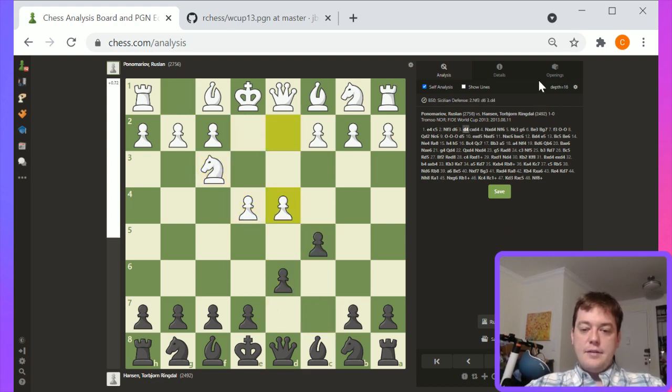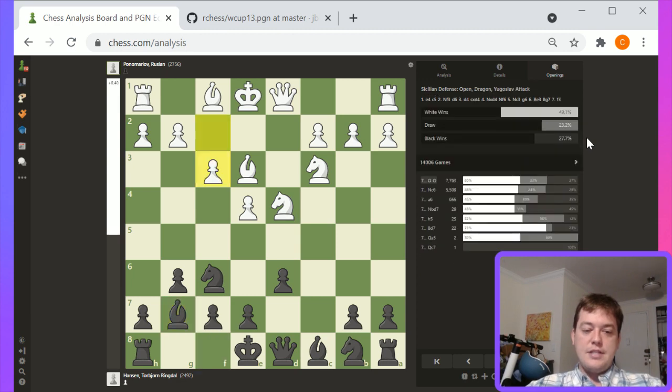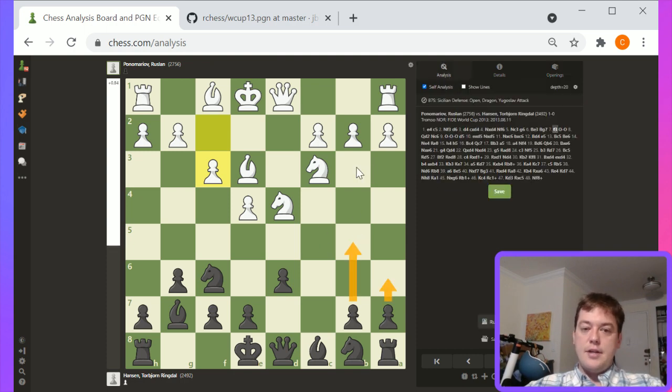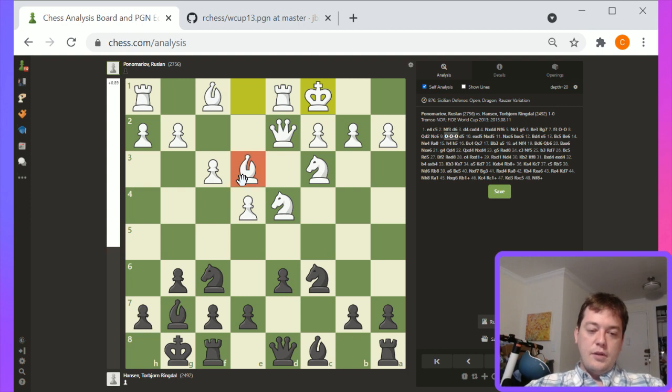And d6, d4, c takes d4, knight takes d4. Black is looking fine. But yeah, g6, bishop to e3, bishop to g7. This is a very common Dragon. I haven't looked at this game yet. You saw me pull it directly from GitHub. But this Dragon's going to involve a6, b5 for black and an attack on the king side for white. Probably even that bishop h6 tactic that Sam Sevian was talking about. But f3 is played. Yeah, the queen goes to the dark squares. And this bishop is a valuable resource for white.